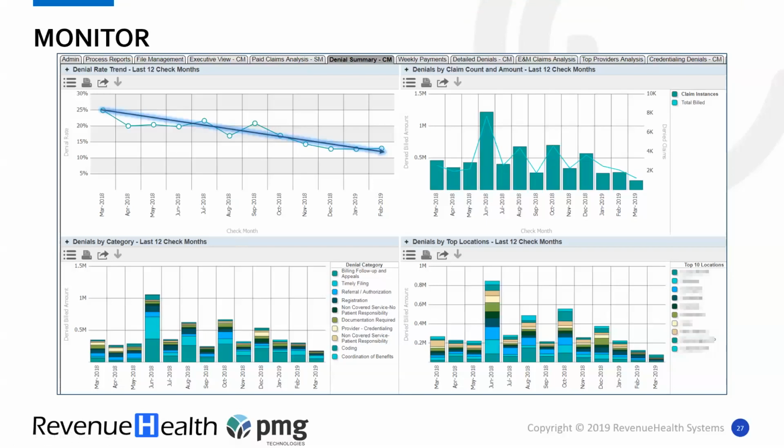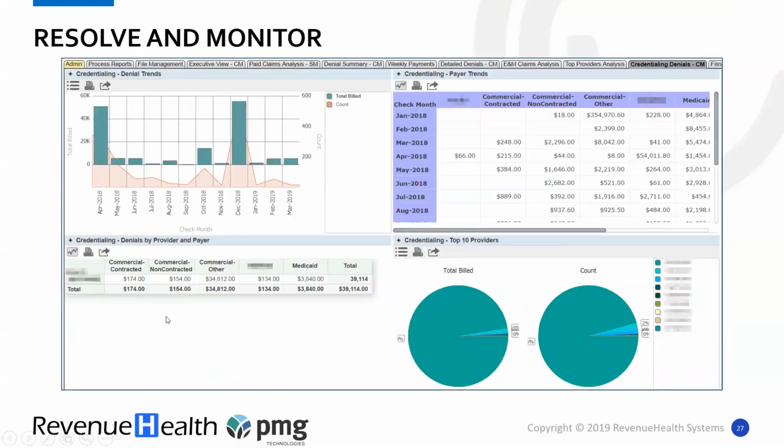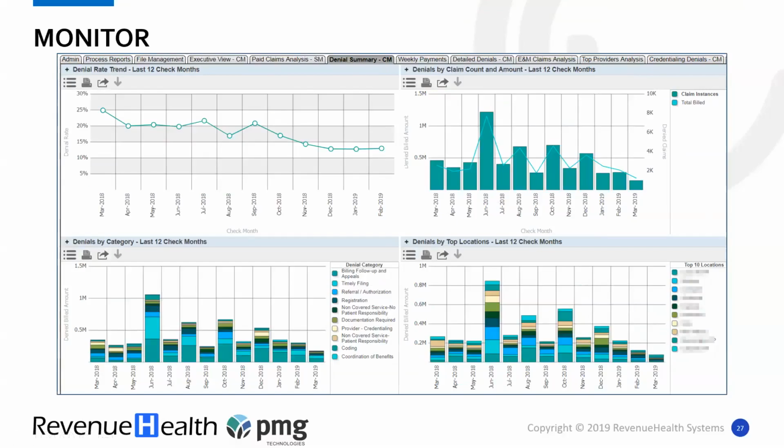And so they can track and see if they get a big spike in a given month. Down here in the bottom left corner where it says June 2018, they can see what the big spike is. If they had a big issue with timely filing, they can go to their timely filing dashboard, just like they could have for their credentialing dashboard, and there would be timely filing answers there. That's where those REMARK codes come in, and marrying up your denial reports with facilities and locations. Over here, they can see, did it come out of a particular location? It was sort of spread out. But multiple perspectives on looking at your data can really empower you.